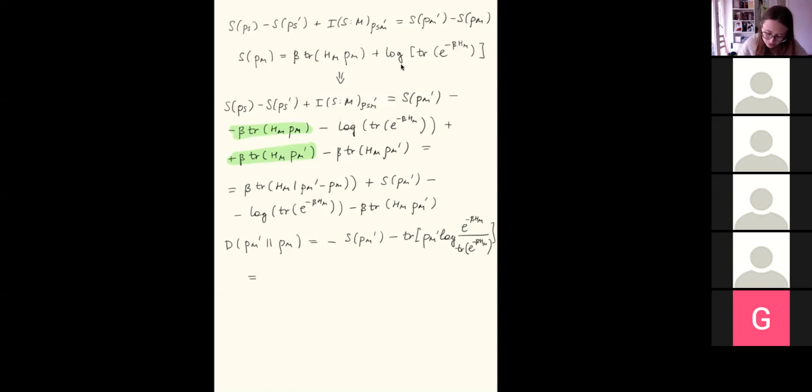So why is this? Because if we write our entropy out, we are left with minus rho M log, plus rho M log rho M prime, minus, here we have plus, plus trace rho M prime log rho M. Is this correct, or is there a minus somewhere? Let me see. There should be a minus.